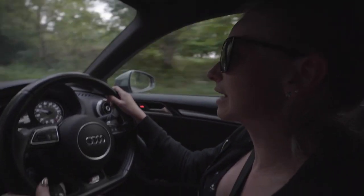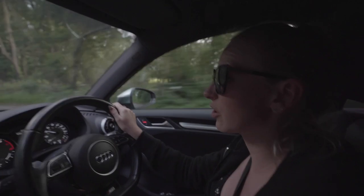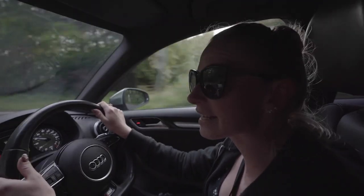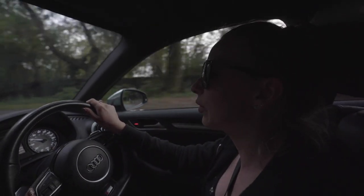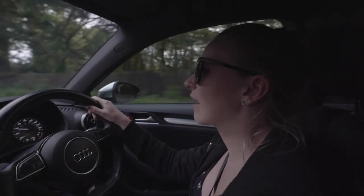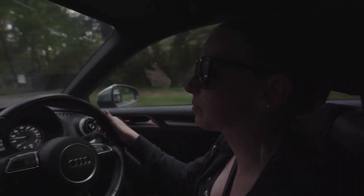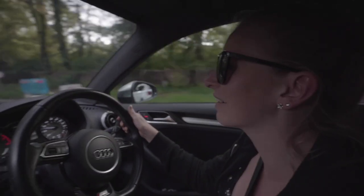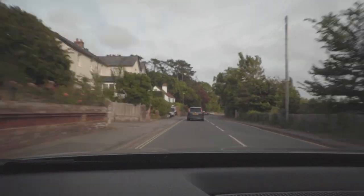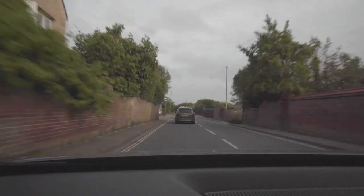After a really fun weekend away, I'm super tired. I think the boys are pretty knackered too. They've been playing with their friend Teddy today. He is a cockapoo, he's really, really cute. I haven't vlogged that much today, just because I've just been busy having fun. Had a really nice day just wandering around Swanage, then we got back and chilled in the hot tub, and now we're on the way home.